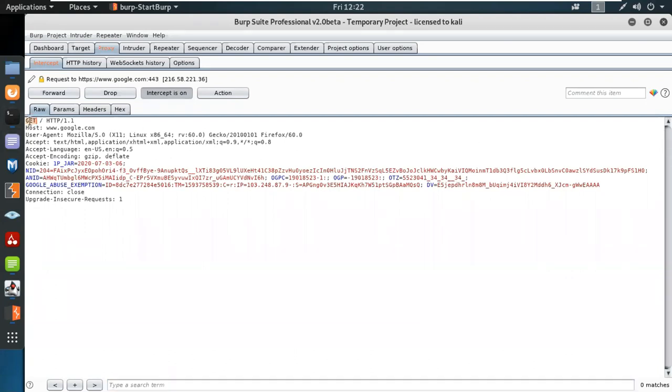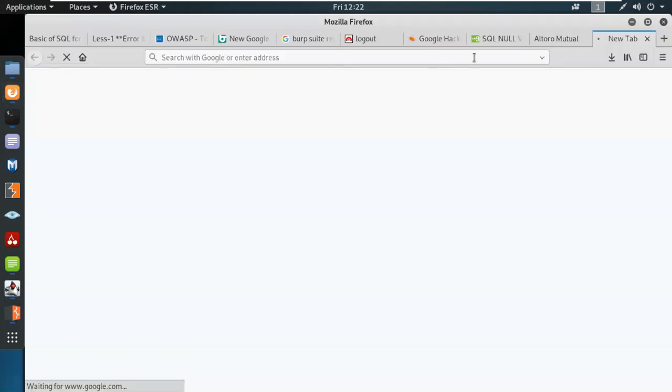You can see a GET method, which has a URL over there, and the host where the client request wants to go. The user agent, the company, the mediator, you can say the Mozilla that we are using. The accepted language for the Mozilla, HTML, English, cookie parameter, and the connection is closed right now because I didn't forward. You can see the client request has been stuck over there.